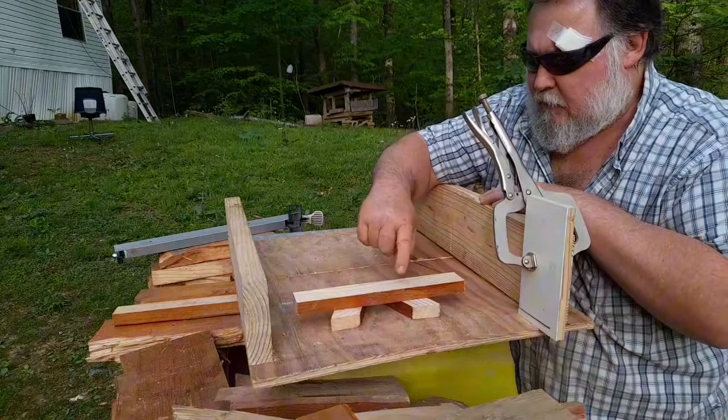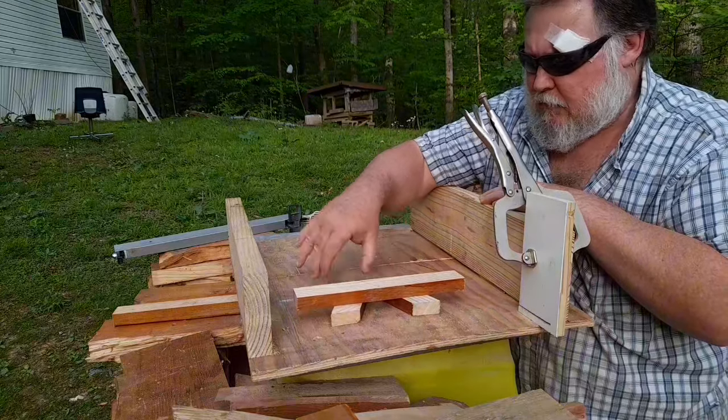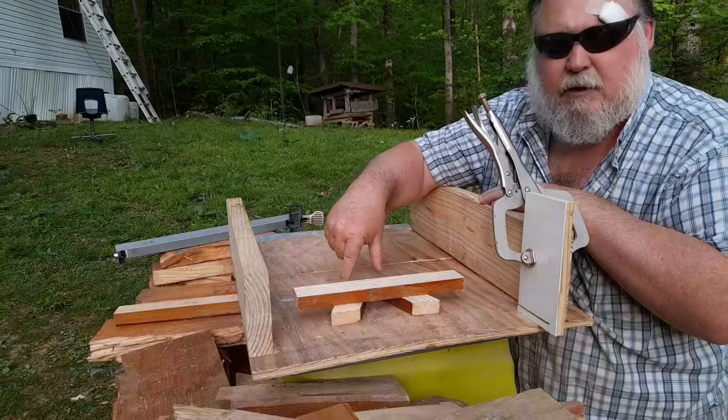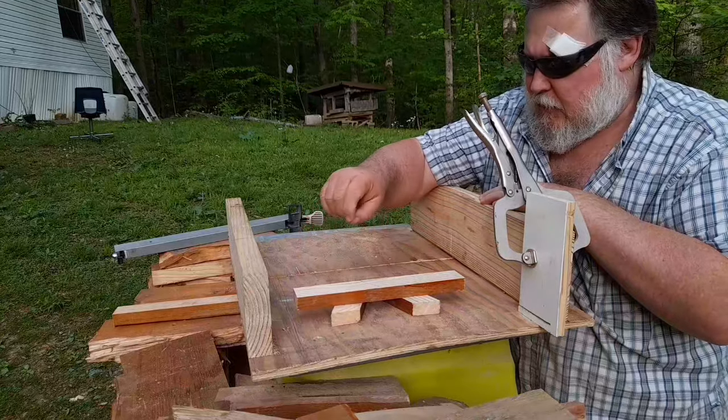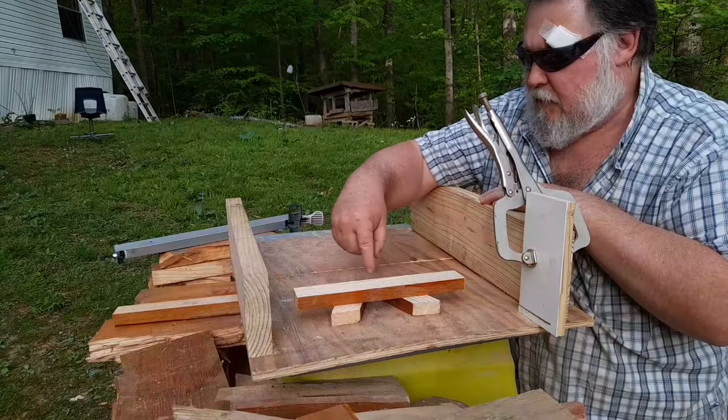This is an inch and a half. All this is an inch and a half. The width, all of it's an inch and a half, and all of it's 3/4 inches thick. Now, I'm gonna have some pieces here that are gonna hook to the top of this.